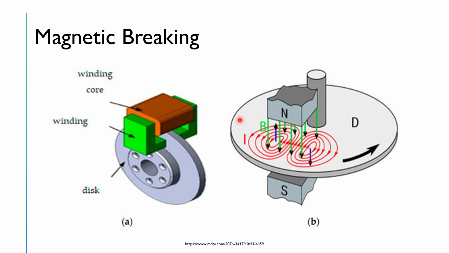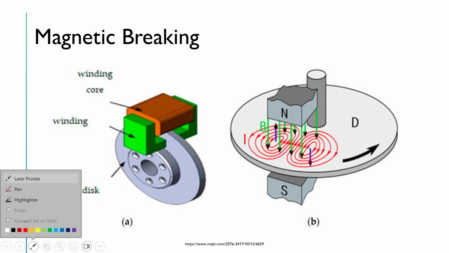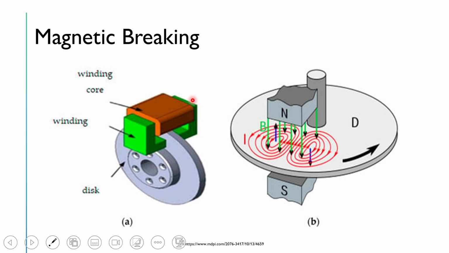By using our right-hand rule for the motor effect, if we place our magnetic field vector down, our force vector to the right, we'll see that our current vector goes into the page, which is exactly what is being represented here in this diagram. We have a downward magnetic field. We know that our force needs to tend towards the right, leading to a resistive force in the anti-clockwise direction.